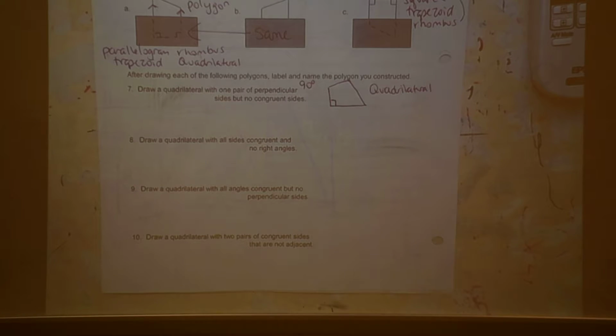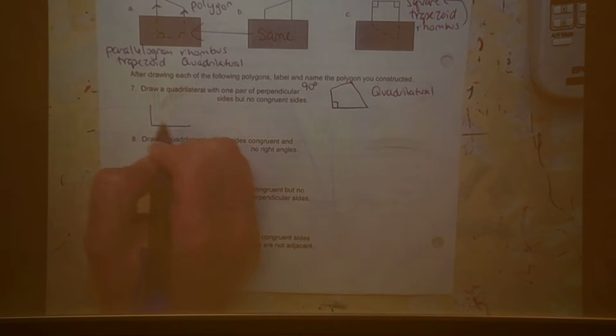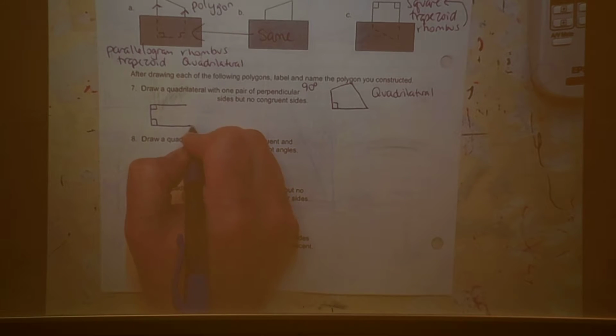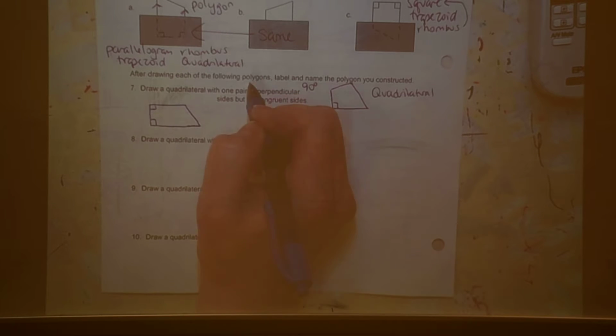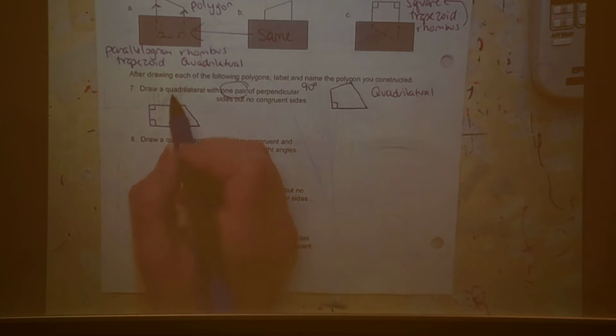If I bumped it just a little bit and I was a little bit vague and I said, oh, one pair, yes, it does have one pair, but maybe I also have another pair as well. I could stretch this out and make it a trapezoid, but because it says one pair, quadrilateral is our best answer. If it's one pair, oh, and there happens to be another pair, I could make it a trapezoid. But one pair only would be the quadrilateral.